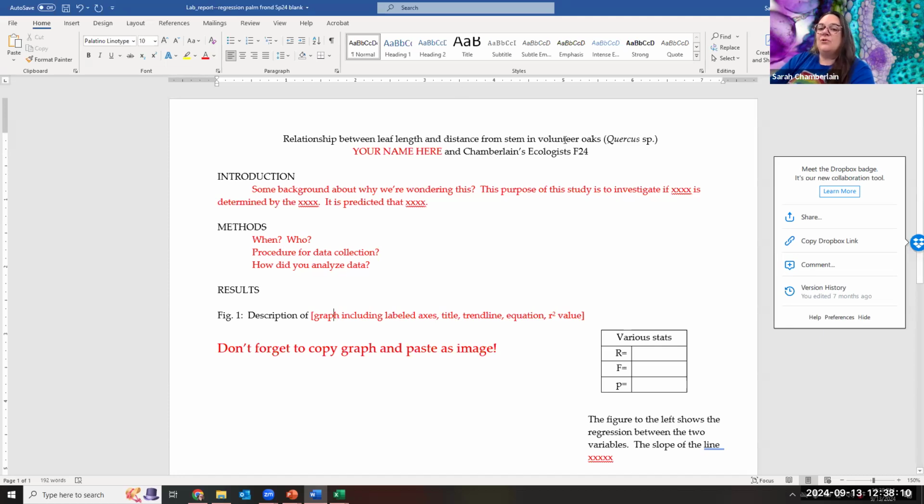So it might be worth mentioning that we were using volunteer oak trees and why we chose volunteers instead of mature trees. So why did we choose volunteers instead of mature trees? Because we could reach them. Right. So it's worth saying because we wouldn't want to just say oak trees in general, because then the implication is, well, we asked all of the oak trees what their leaves are like. And we didn't ask all of the oak trees. We picked the volunteer ones because we could reach them. So we're not looking at a trend in all of the oak trees. We're just looking at the babies. Okay. And for reasons of practicality, not for reasons of scientific inquiry. Okay. So make sure you say that.